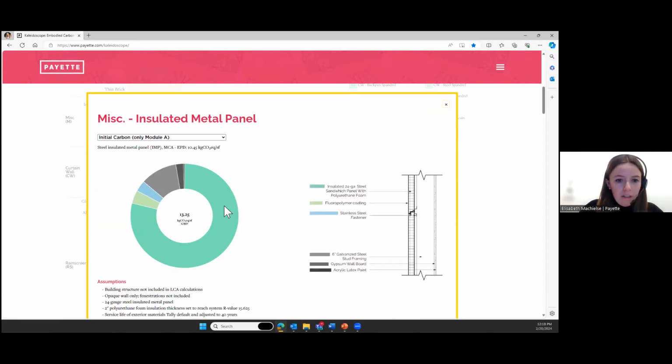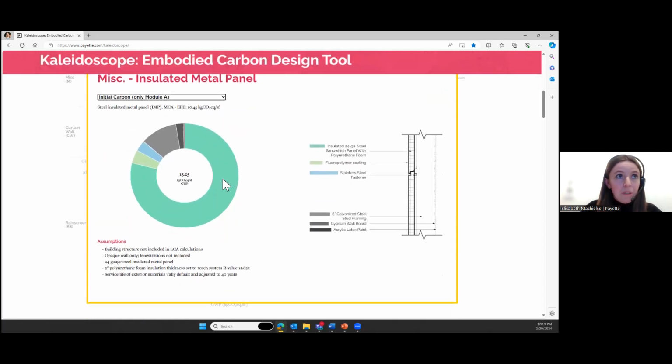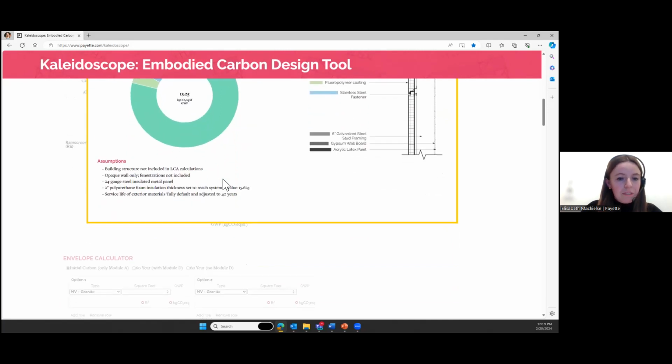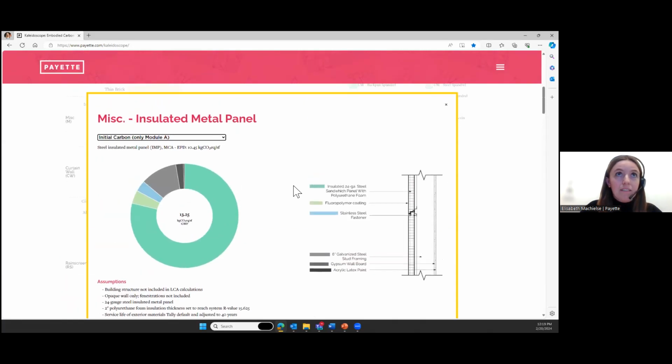This will show you a bit more information about the assembly and all of the included material. And we'll see it broken down in a section or plan diagram. This also corresponds to the pie chart, so you can see how each material, of course, impacts the total GWP of the assembly. In the drop-down menu, you can adjust this pie chart to show its impact relative to the lifespan lens. And below, you can find more information about the assumptions we made when building and analyzing the different assemblies.